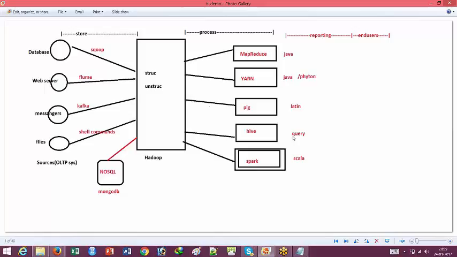For everyone, MapReduce is the base. If you know MapReduce, you can work on any technology. Don't think it is only Java coding, it is a concept. Conceptually, MapReduce is very important. To write the concept in terms of programming, we require either Java or Python. If you don't like programming, you can use a Latin language or query language. But all our background is MapReduce.